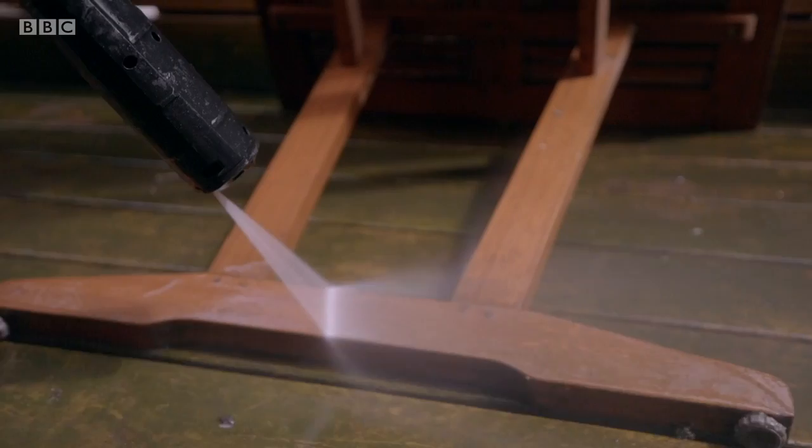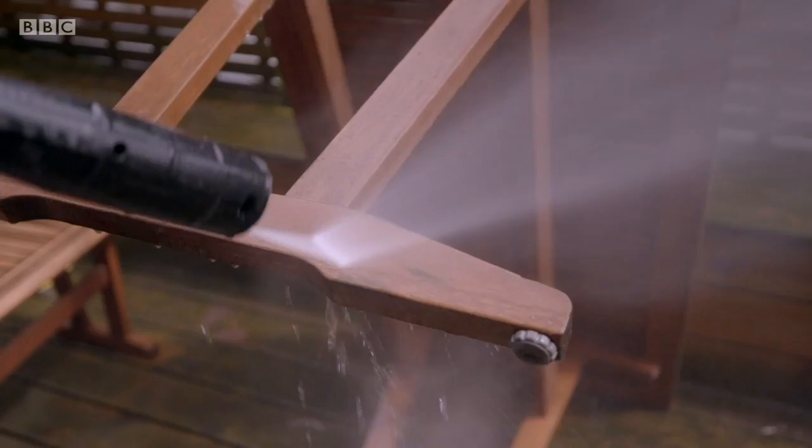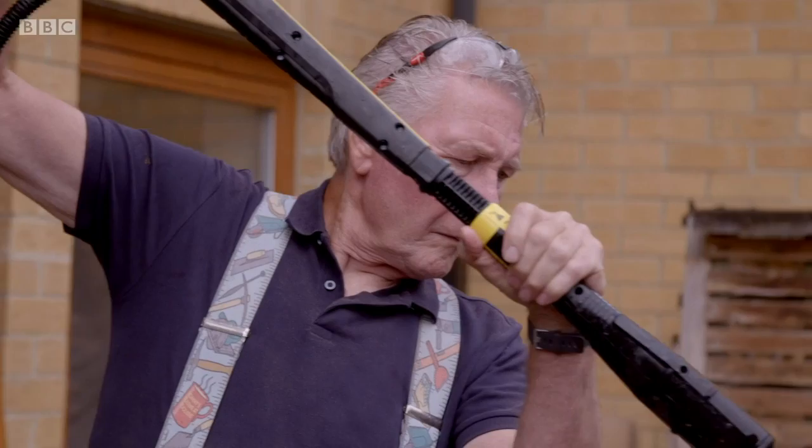Outside, Tommy is trying to bring back the original finish of the table legs. You can see how the power washer is taking all that grime away — years of it — and making it as good as new. And the added bonus: the sun's come out to play, so these should be dry in no time. It's important to select the correct setting on the power washer head, as too fine a jet will remove the finish and even damage the wood itself.